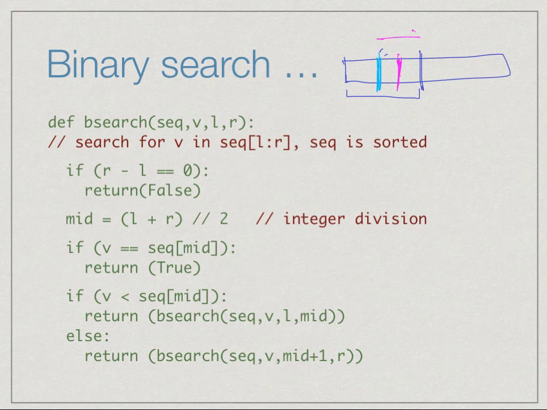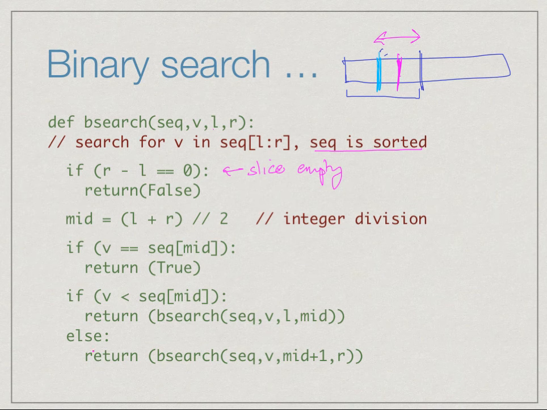So in general, binary search is trying to do a binary search for a value in some segment of the list. We will demarcate that segment using L and R. So we are looking for the slice starting with L and going to R minus 1. We are assuming that the sequence is sorted, and we are looking for v there. First of all, if the slice is empty, that is, we have gone on halving, and we have eventually run out of values to look at. The last thing we looked at was a slice of length 1, and we divided it into 2, and we got a slice of length 0. Then we can say that we haven't found it, so we are not going to ever find it, and we return False.